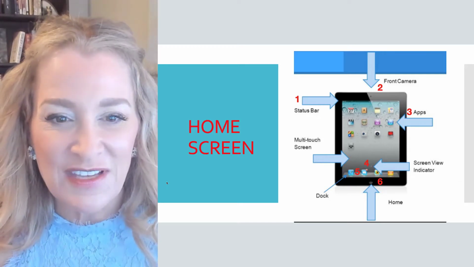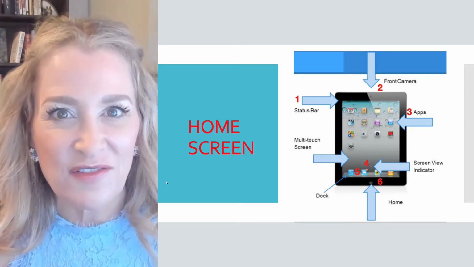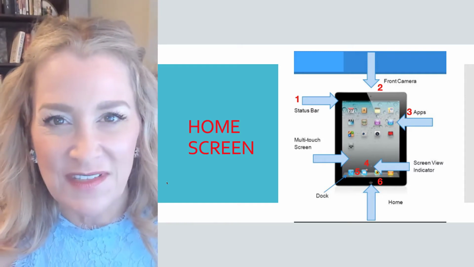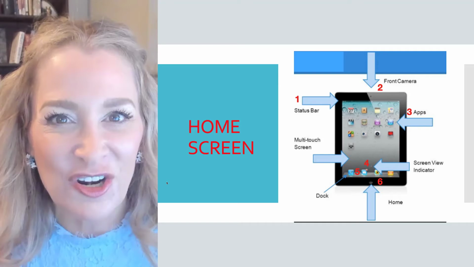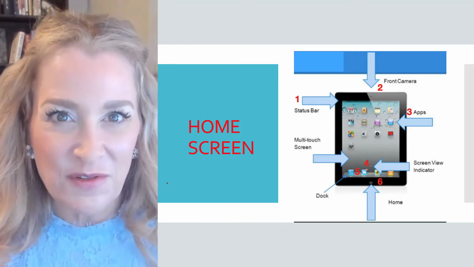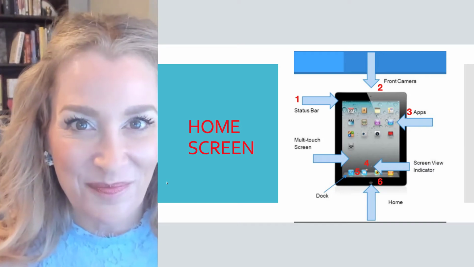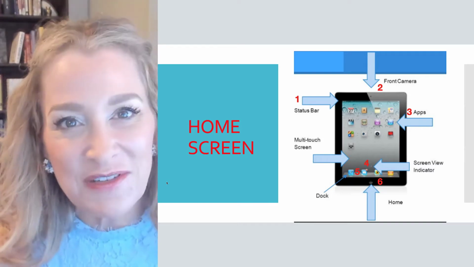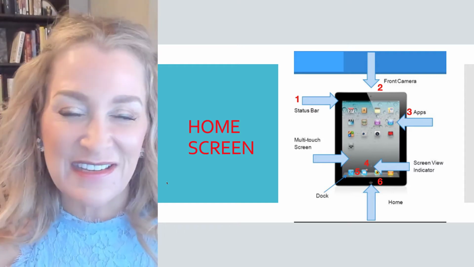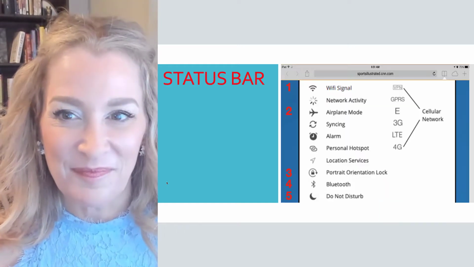Number four is where you're going to see the screen view indicator. So if you have several screens of apps, you'll see 2 or 3 listed right there. Number five, the apps that you keep at the bottom, those are called the dock. And you want to be able to put your most important apps down there. Number 6 is your home button.